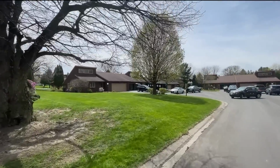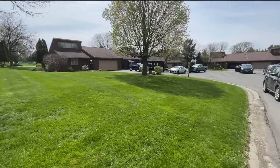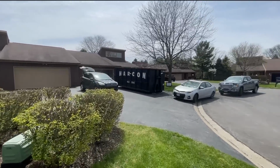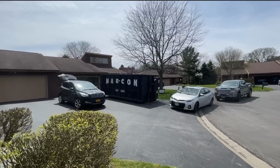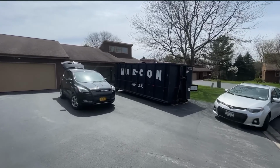And as you can see here today, we are going to be going inside of a condo complex. So those are always interesting. And if you're wondering why there's often a garbage dumpster outside of the estate sales, that's because they often need to clear them out before the sale just so people could walk through them. So this is all pre-clearance stuff. And there's probably some gems in there too.